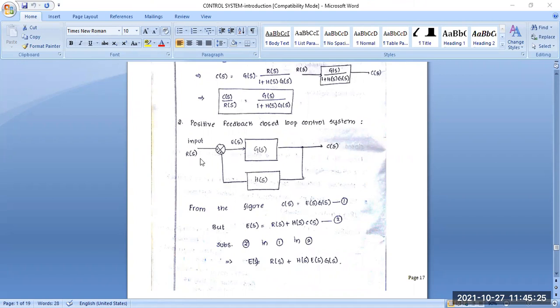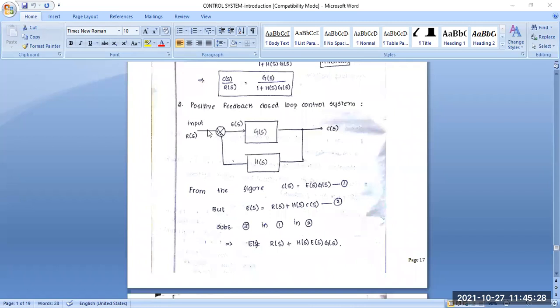Okay, so this is basically the same thing diagrammatically. That is the input point we have to denote, that is R(s). This is the reference point or input set point where the positive input is connected here, and another one is the feedback loop, which is also connected here with a positive connection. And this is the transfer function, the controller part, which controls the reference point or set point through the signal E(s). And finally we process the output from this section, that is C(s). C(s) is the output. So this is basically a positive feedback closed loop control system.